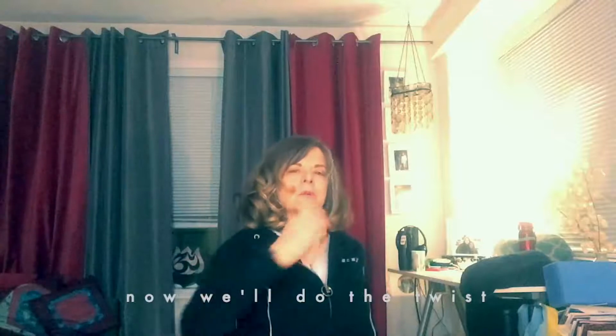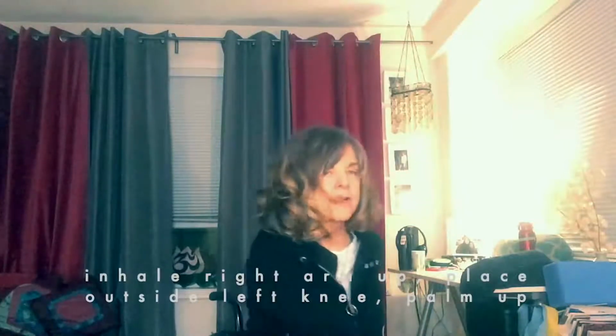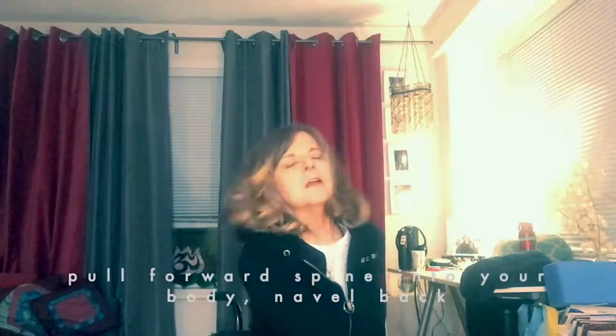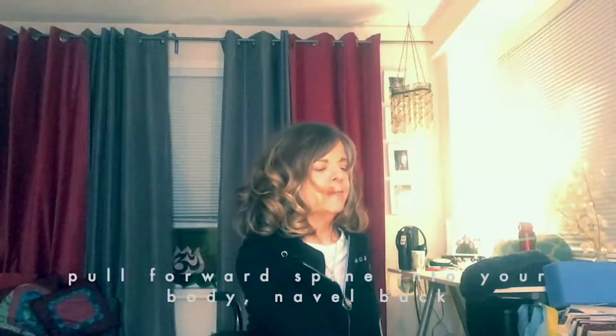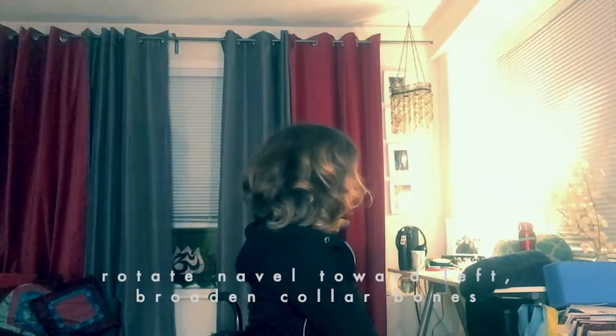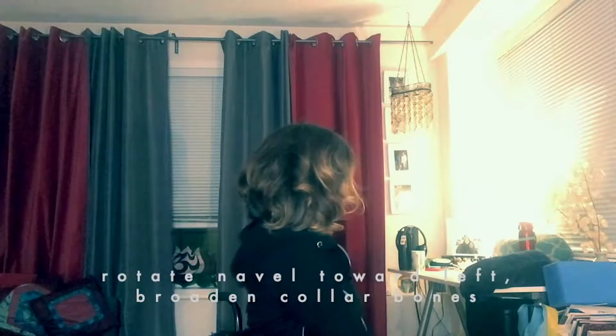So we will be going into a deeper twist in a minute, and we'll use the 2 twists to get into our core. So in any case, inhale the right arm up, exhale the right hand to the outside of the left bent knee. Pull yourself into your spine by really drawing the spine into the body, drawing the navel back and kind of leaning forward. Broaden your collarbones, lift your heart as you begin to rotate your navel toward the back left elbow or the back wall, back of your chair.